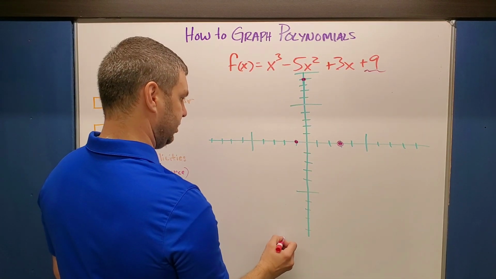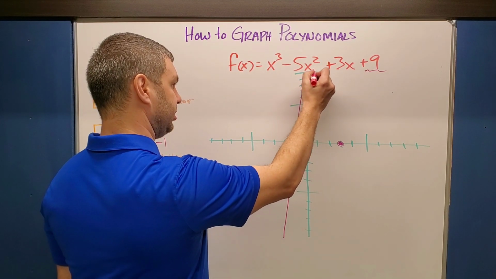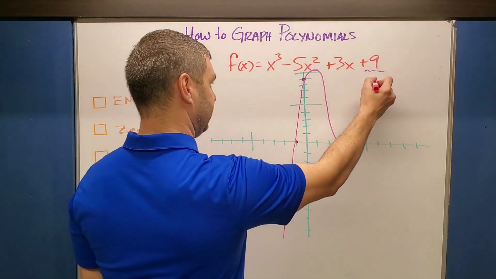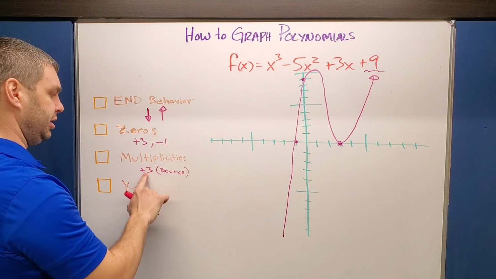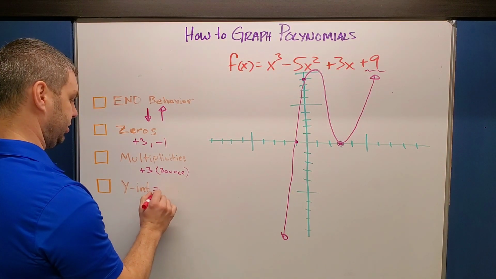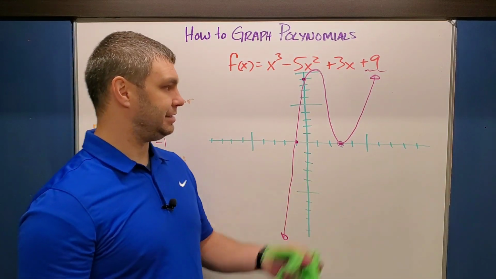I think in actuality, it goes a little bit above this 9. So if you were to check out the real graph, it might go up a little bit here, and then it's going to come back down, bounce, and then finish up. So starts down, finishes up. Our zeros look good. It bounces at +3. And our y-intercept was at 9. So I think everything checks out there, and that is the graph of this one.